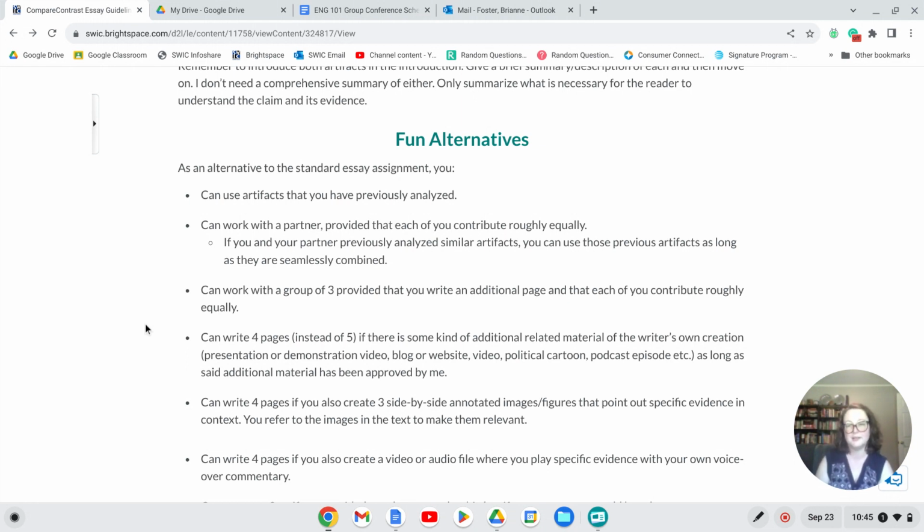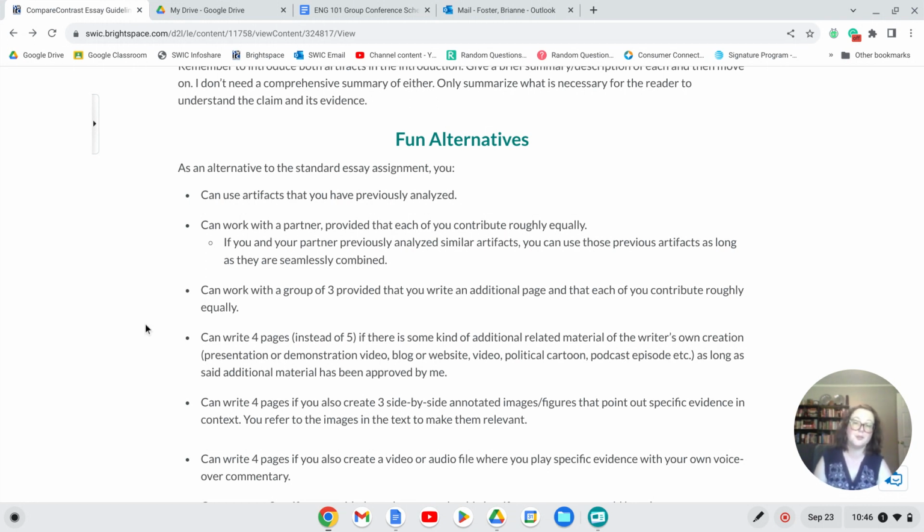Basically that's just a collaboration. You're working with another person, you're both writing at the same time, and you're making decisions about what's going to be in the paper together. You are working together to revise the essay to make sure that it's something that both of you are satisfied with.